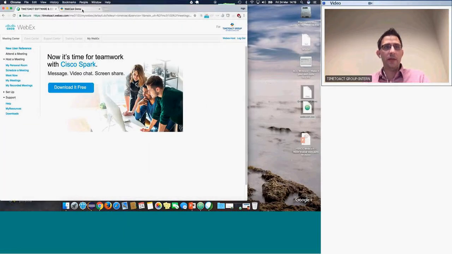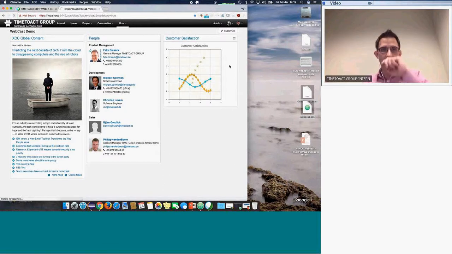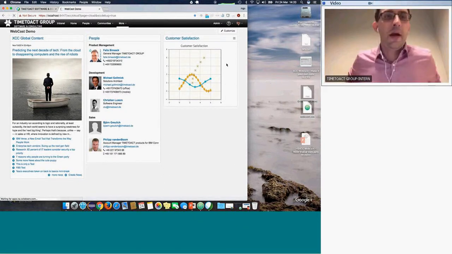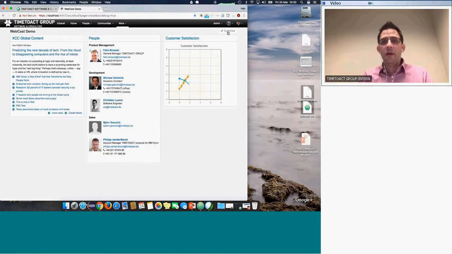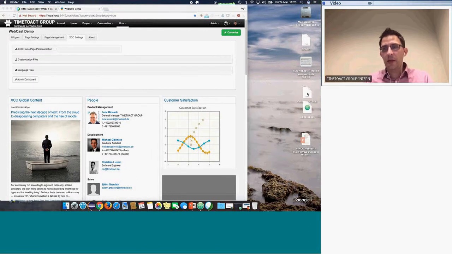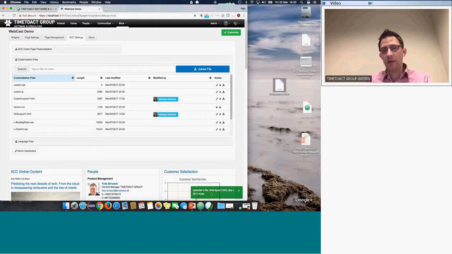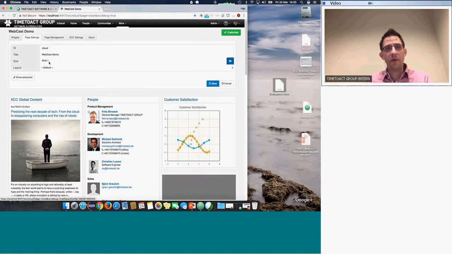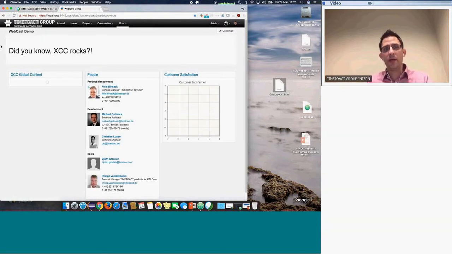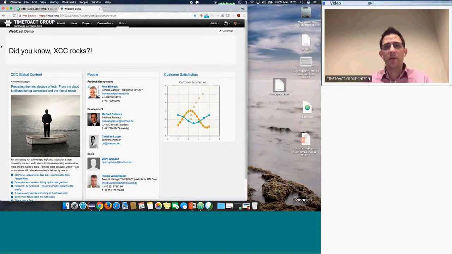Then go to your XCC. You reload the page once again to make sure your session has not expired, as mine may have. Your customize section, go to XCC settings. The grid file that I have prepared is just over here on the right side. You get to the custom file section. You put it in, then after output, it says grid layout 1 has been uploaded, and the page settings for this page say I am already at grid 1. I now reload the page. That section that I have just added just appears on top of the page. It's easy as that. It's just plain HTML that you can add.